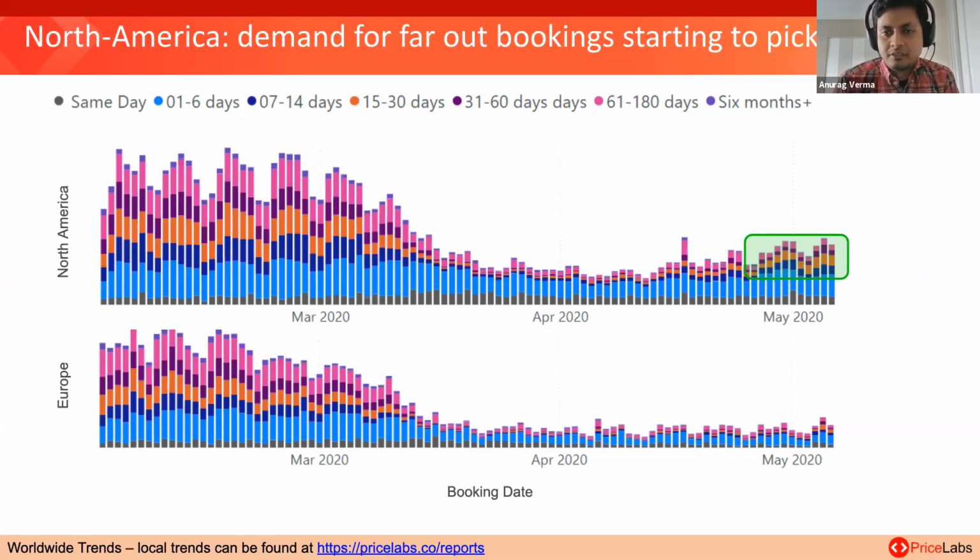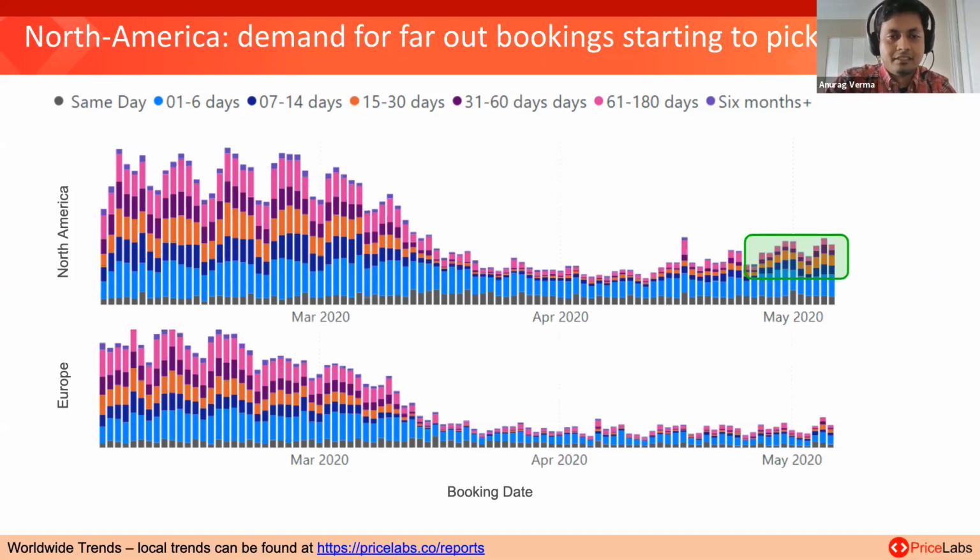Since we last did this webinar about 2 weeks back, one of the new things that we have started noticing, at least in the US, is in this chart. Actually, before we go in, a lot of new folks have joined in, so I should explain what this chart is tracking.